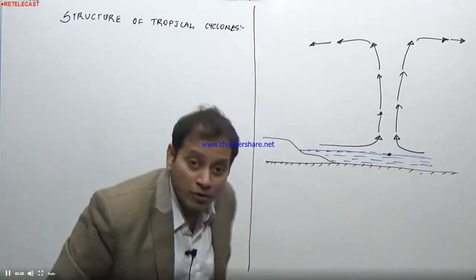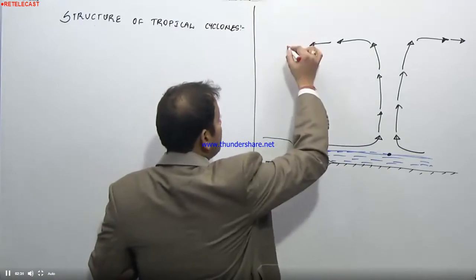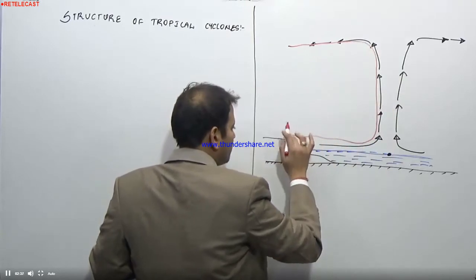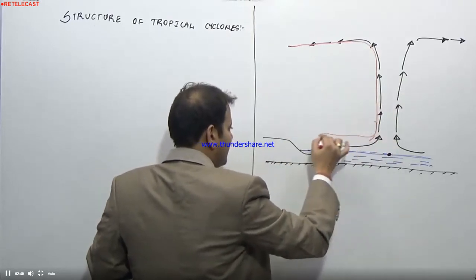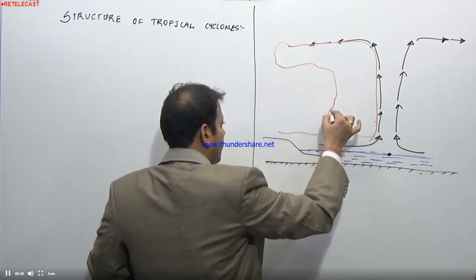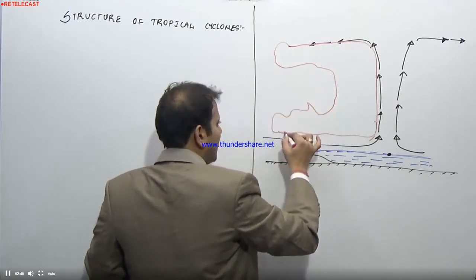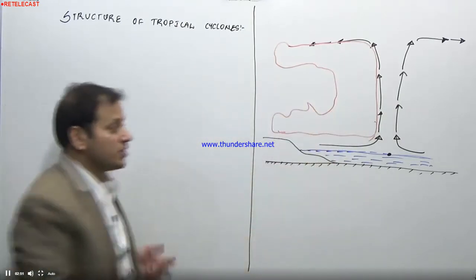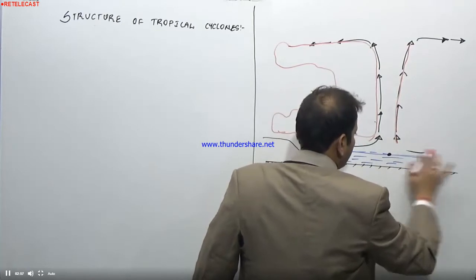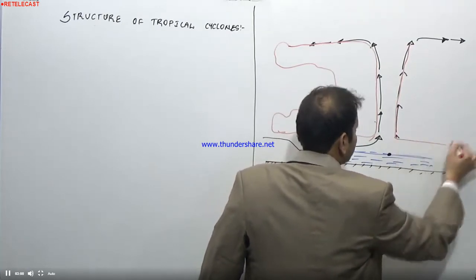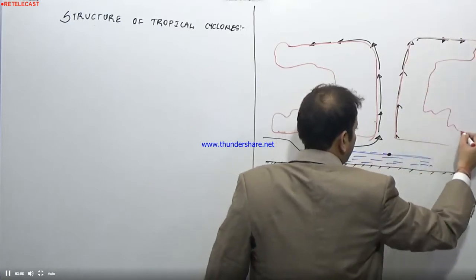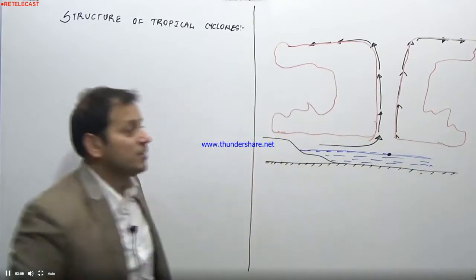Due to sudden updraft of the air, there is a formation of cumulonimbus clouds. Very huge cumulonimbus clouds are formed wherever there is an updraft of the wind. And what is the structure of a cumulonimbus cloud? We have done that the structure of a cumulonimbus cloud is like a cauliflower in shape, or anvil on the top, and hence these cumulonimbus clouds are formed.